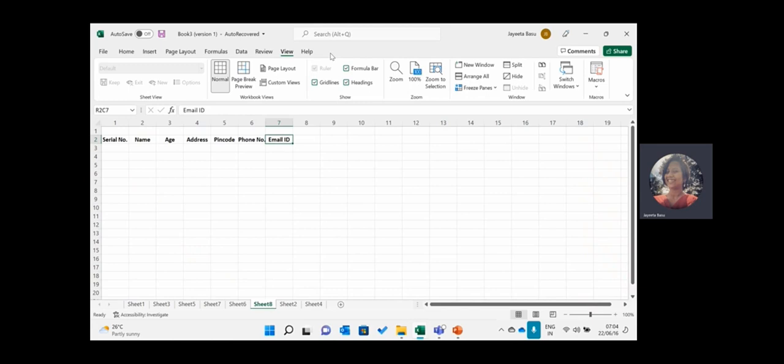Now, this part is also very important when you are not able to find something in the ribbon menu. For example, let's say you are looking for freeze panes. Even though it's in view, you're still not able to locate it. What you just have to do is go to this search box and search for freeze panes, and you will be able to see where freeze panes is located. You can do that for any functions, any formulas, any sort of features that you're looking for in Microsoft Excel.